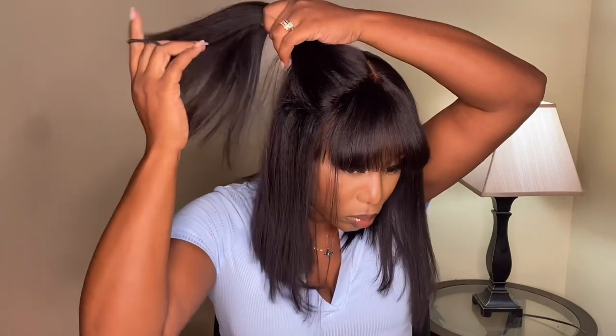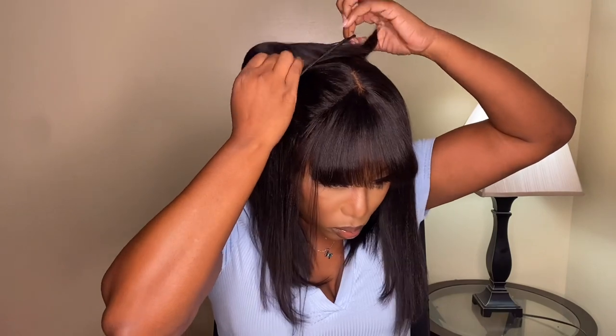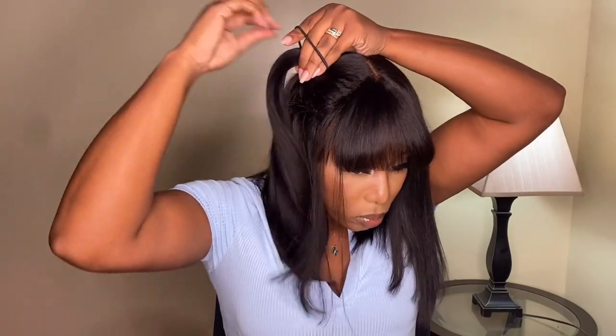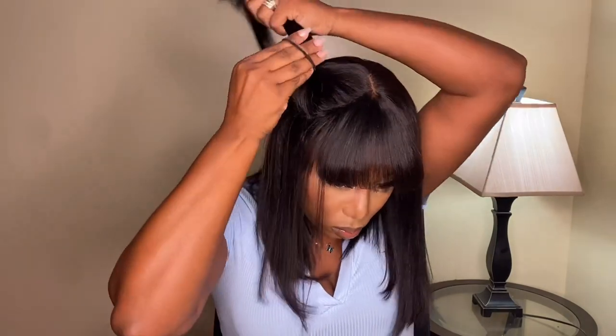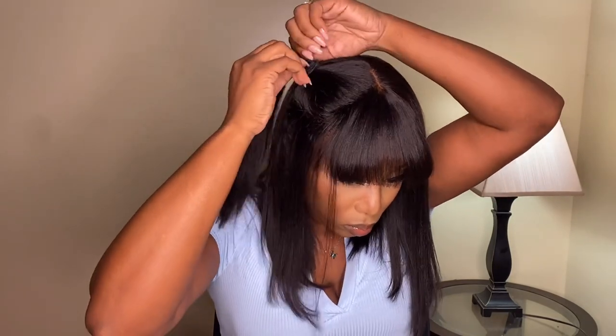So for this second hairstyle, we're gonna do 2 pigtails. Grab a top section of your hair, enough hair that you would want. It's your preference, your wig, girl, do what you want. I wanted a good amount.